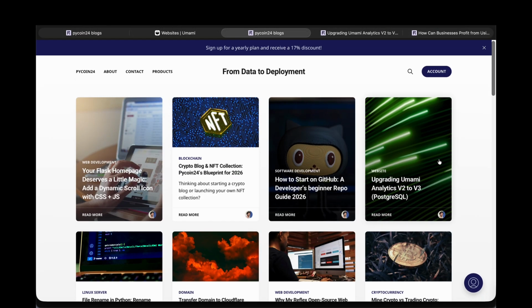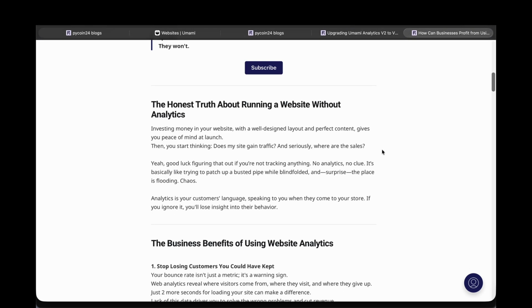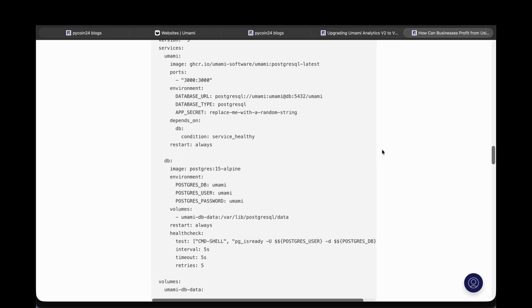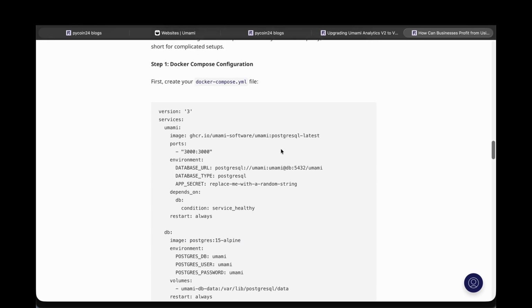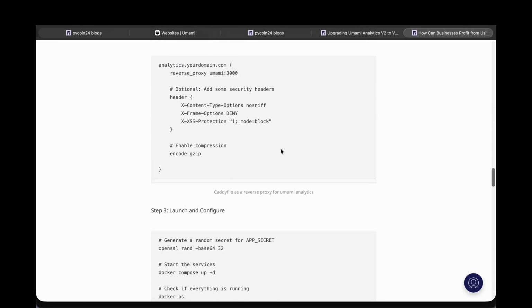So let's jump in and talk about Umami Analytics. Currently there are two blogs I have written. The first one is about how you can deploy Umami on your server. There are codes you can see. You can use this with Docker and Caddy for reverse proxy.